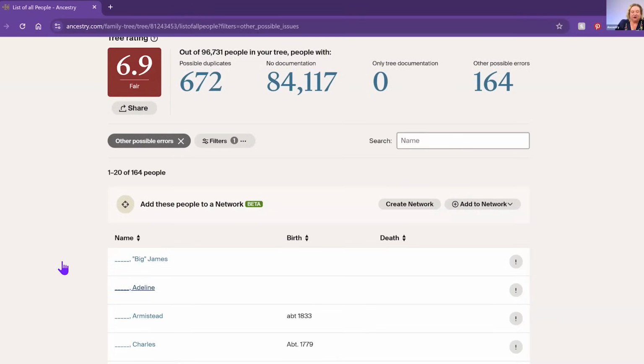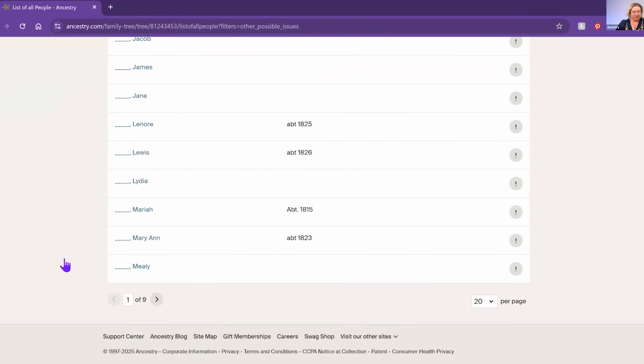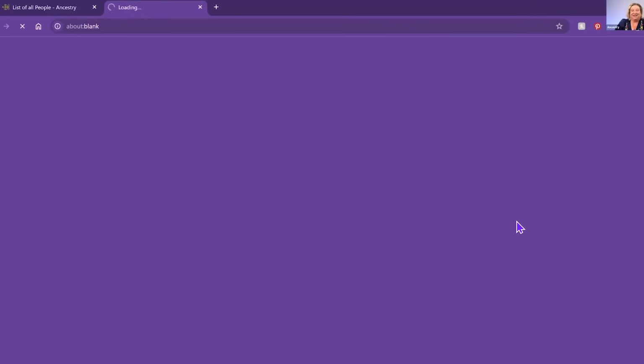Now, logic errors, I might struggle a little bit because I think I've cleaned up most of them. Let me just look through here really quickly and see. Oh yeah, it looks like I've probably got a couple that I still need to work on. Let's look at this one. Let's see what it tells me. I don't even know. You're watching this live, people.